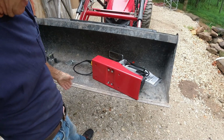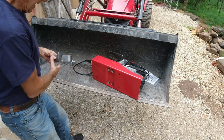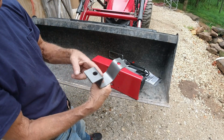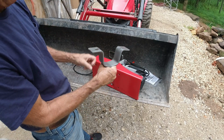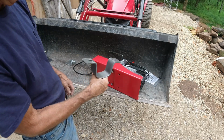Now, in their design, Harbor Freight did make 2 mounting points, one there and one there. And what they included was this U-frame that bolts on there, and it's made to be mounted with like a 2.5-inch diameter pipe or 2.5-inch square tubing. But I thought, well, I might be able to improve on that somewhat.